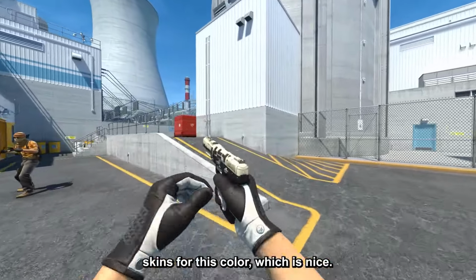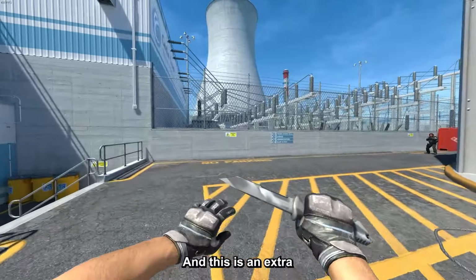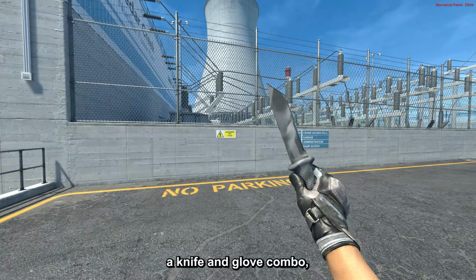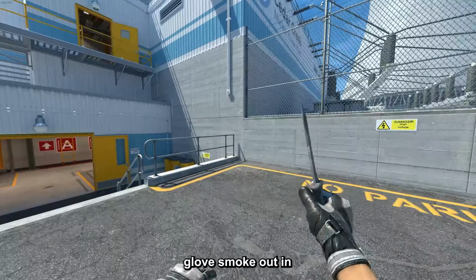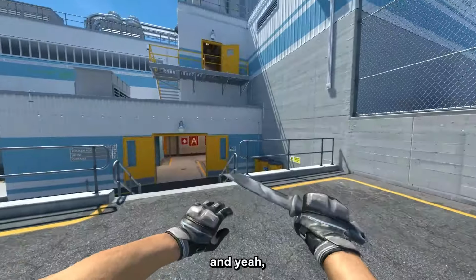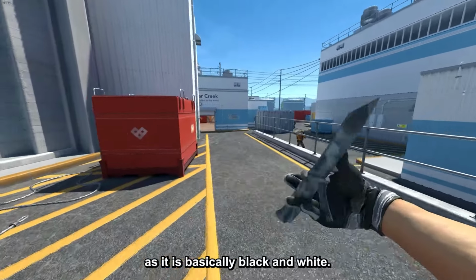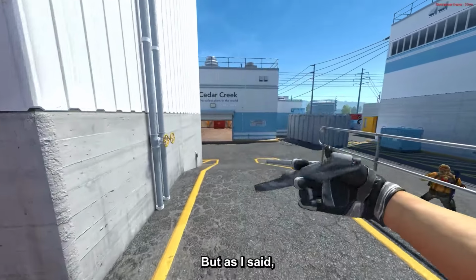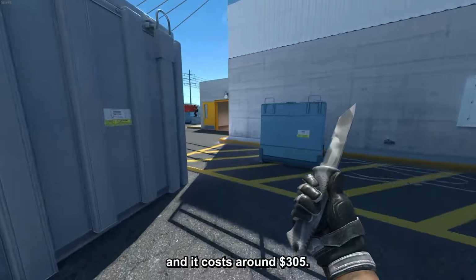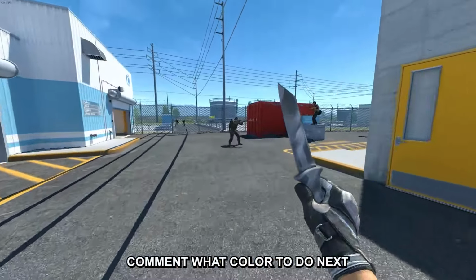There's many possible skins for this color, which is nice, and this is an extra as it is not cheap at all. But if you want a knife and glove combo, I would go with the Moro Glove Smokeout in Well Worn with the Ursus Urban Mast in minimum wear. And yeah, it looks pretty decent and fits nicely as it is basically black and white, but as I said, it is an extra and not part of the main loadout as it costs around $305.